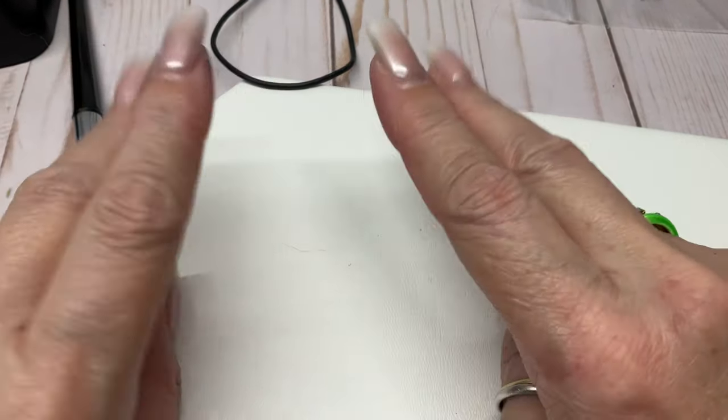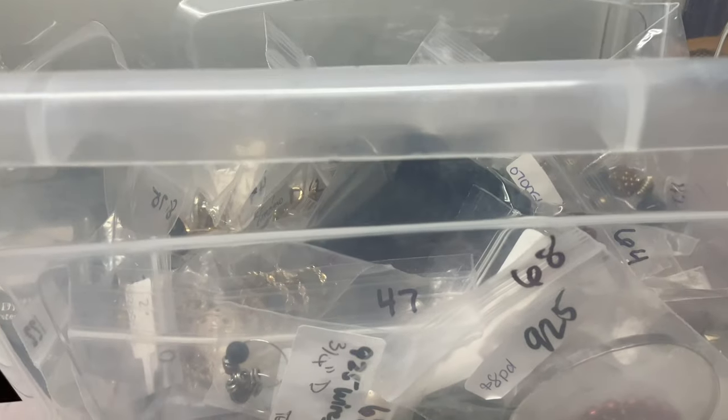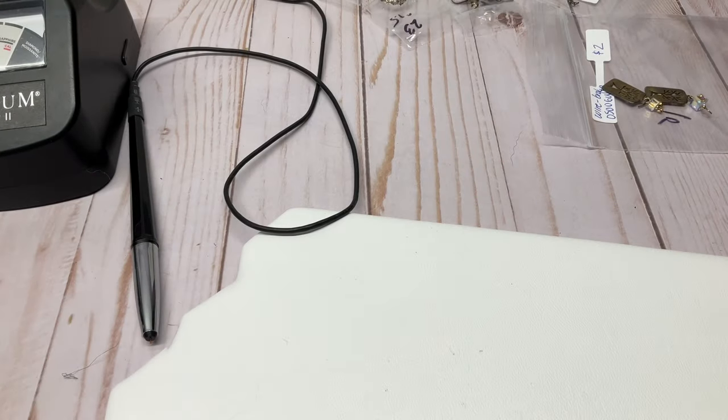All right, you guys, we did it. Day 2 of clearance done. This is the bin, you guys. This is what we've been working on. This thing had a mounded up top, and we are getting there. Look. Oh, my goodness, we should be able to finish tomorrow. I'm so excited. And then there's only like 10 times that amount left.